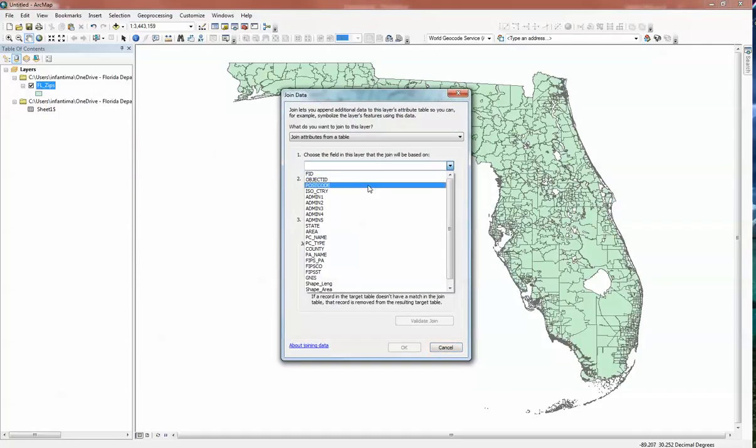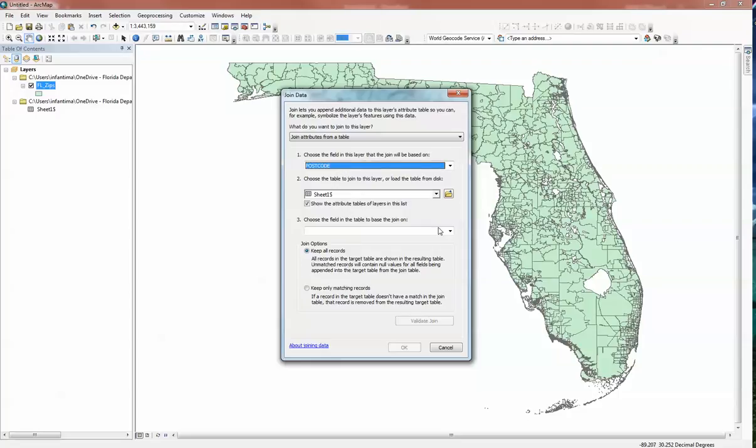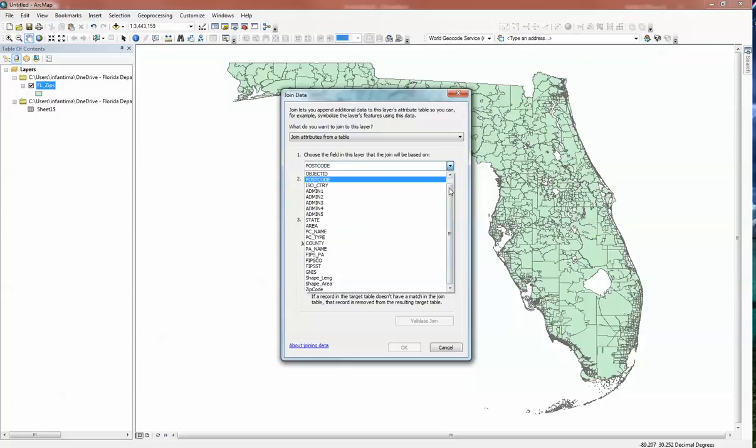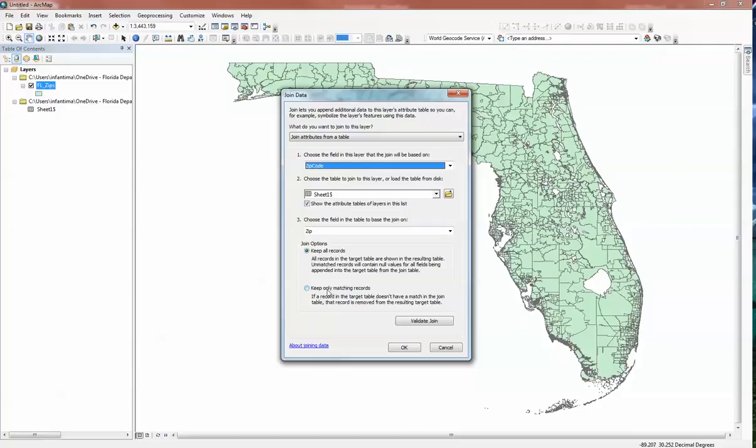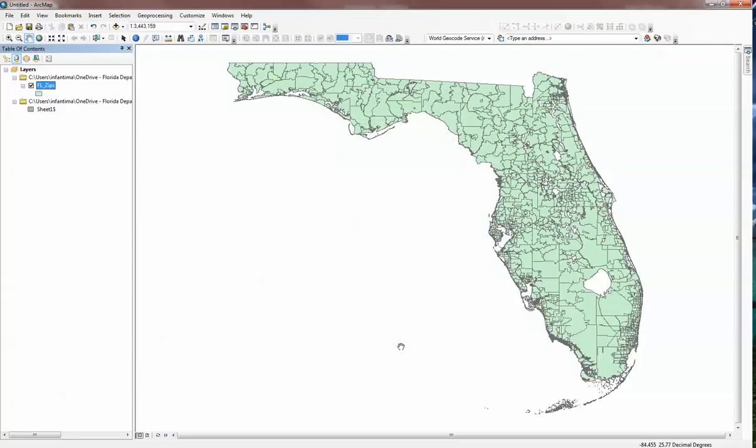Now you can see here, because this is string, if I went to postcode, it's not going to pick up any of those fields because everything that I have in that existing sheet is a number. So as I just showed you, I copied everything to zip code and made it a double, and now it picks up zip, because that's the first one in there, but it matches. And I'm just going to hit OK, and it performed those joins.